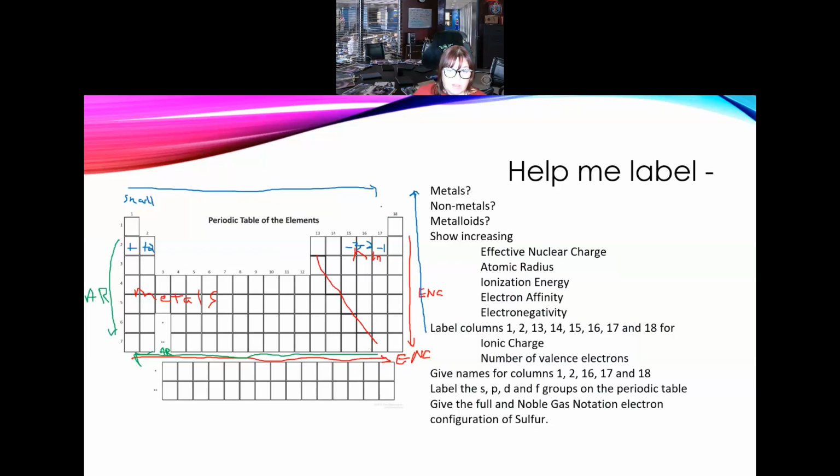Our electron affinity goes up so it wants them more as, no, wait, hold on. I have managed to confuse myself. I apologize. I want to erase this last one that I did. So ionization energy: it requires more energy as we go across this way. So more energy, bigger values as we go across that way, and it requires more energy as we go up. So that's our IE.